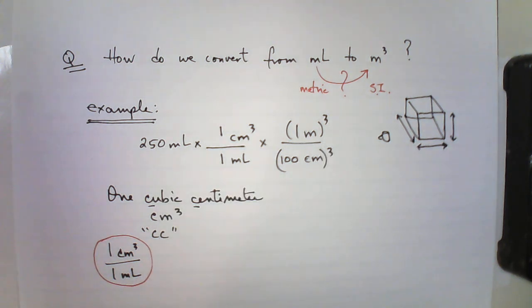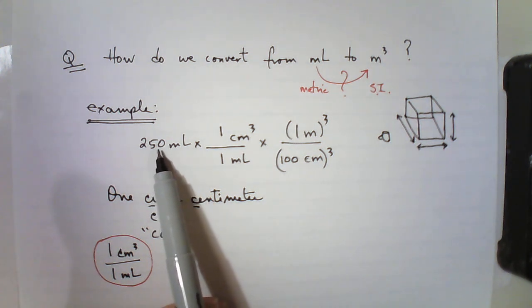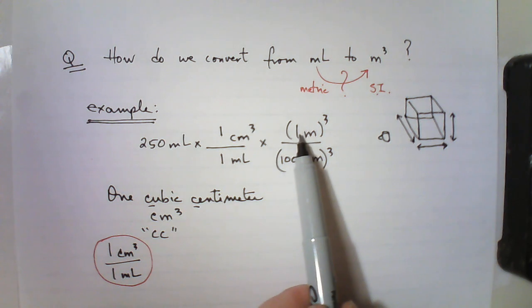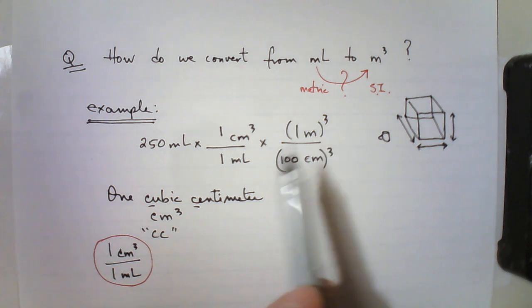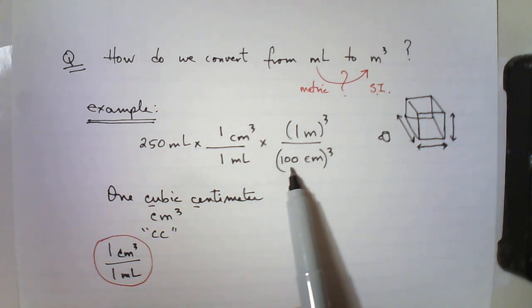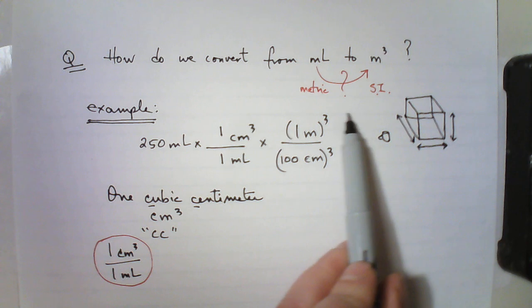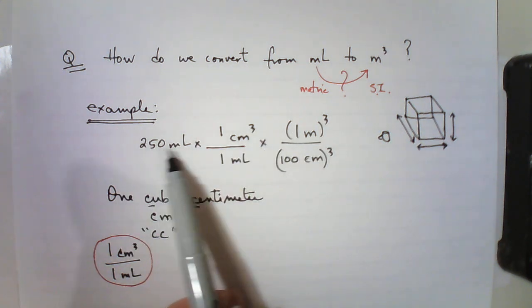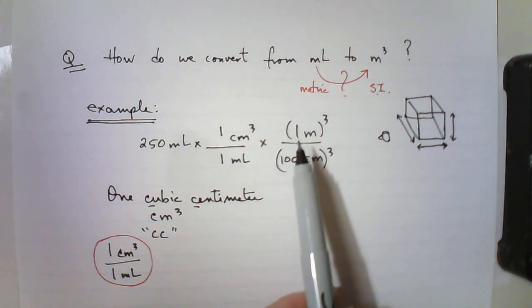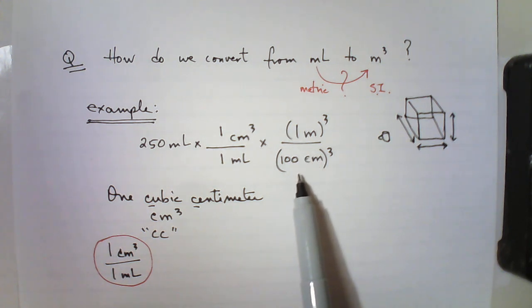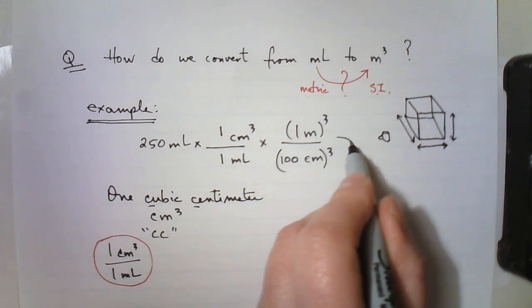So when you're punching your numbers through the calculator, the top is 250 times 1 times 1 cubed, which is of course 1, because 1 times 1 times 1 is still 1. This is 100 times 100 times 100, which is actually 1,000,000. So the bottom is 1,000,000. And so this full calculation is 250 times 1 times 1 divided by 1 times 10 to the 6, or 1,000,000.